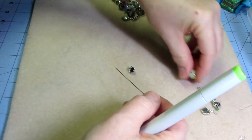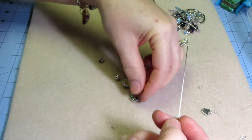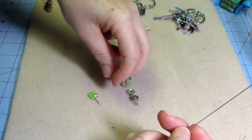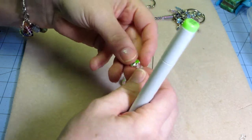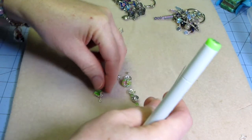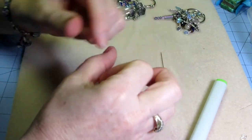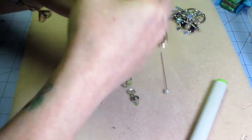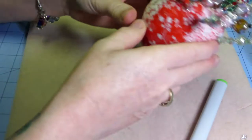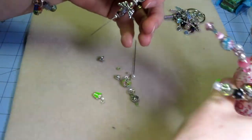I have this green butterfly that I want to use. I've been watching lots of YouTube videos about stick pins and people are putting charms on them. I went looking for a spacer with a little hook to attach charms and I didn't find them. Anyway, these are just some stick pins that I made the other day.